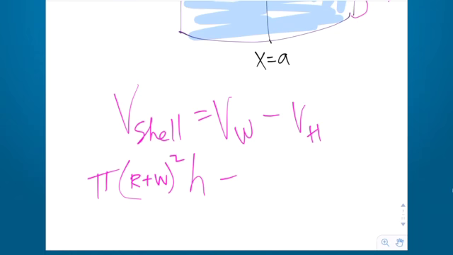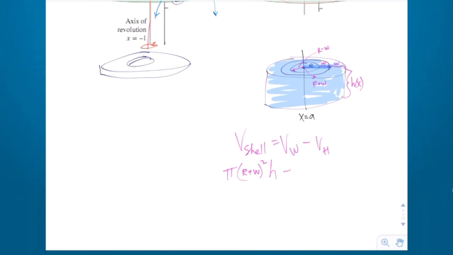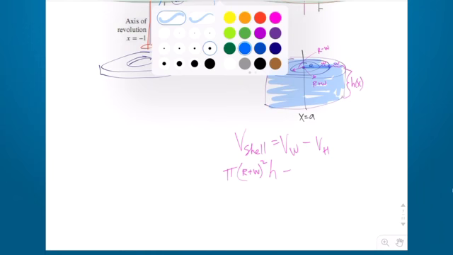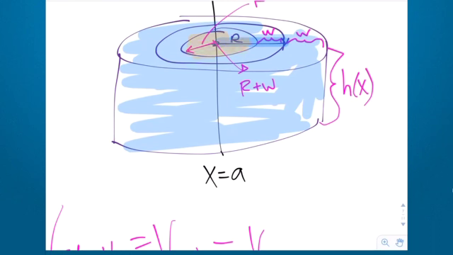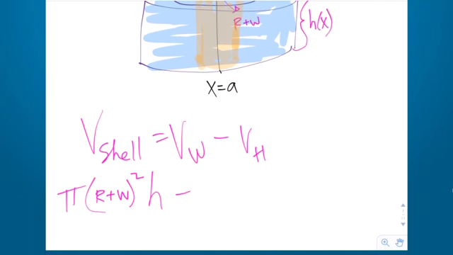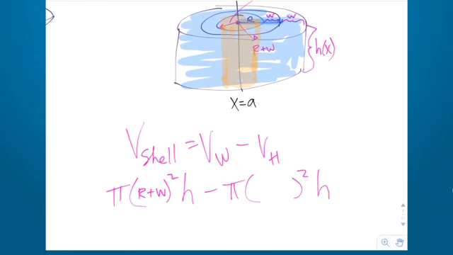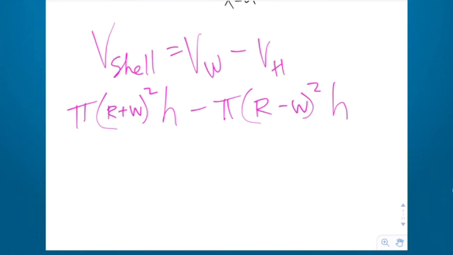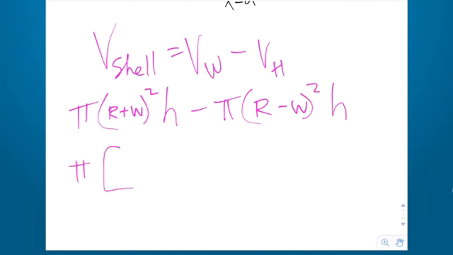And then minus the volume of the void, which, if you want to do that in a different flavor, let's do orange. We'll just get rid of this cylindrical piece here in the middle. It's like counterboring a hole. You're going to drill out the center. That's going to be pi R squared H. But now the radius of the small one is R minus W. Now notice, as before, we can factor out the pi and the H. And that leaves us (R plus W) squared minus (R minus W) squared.